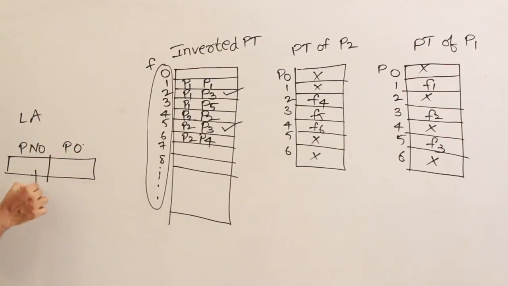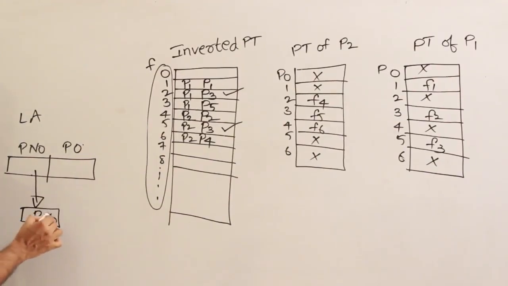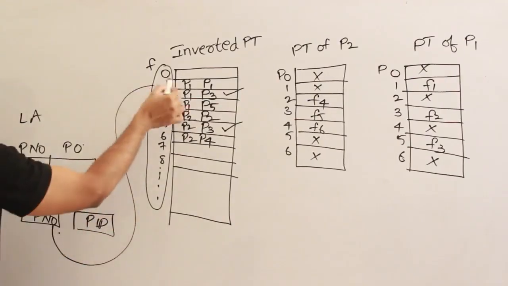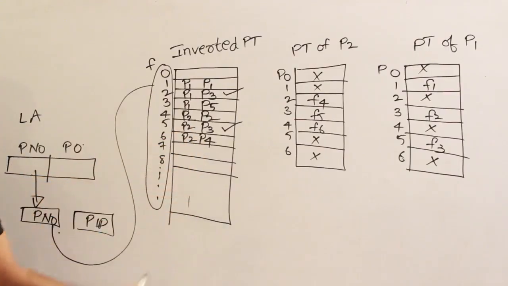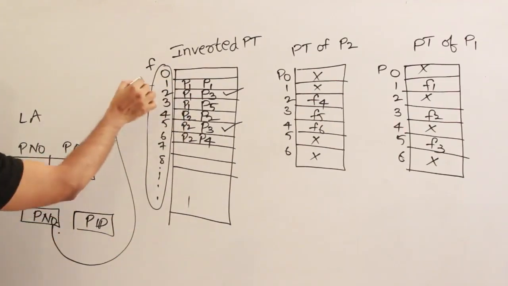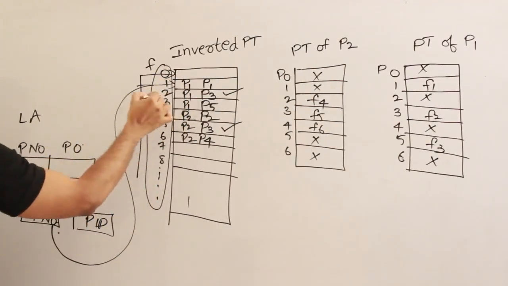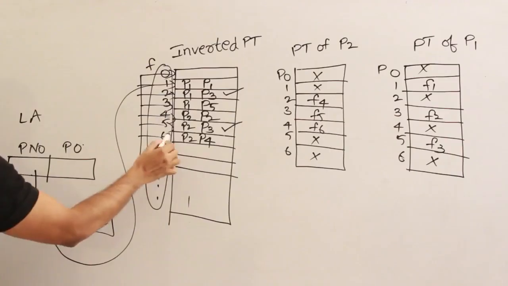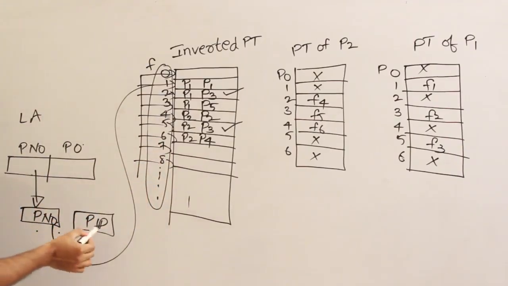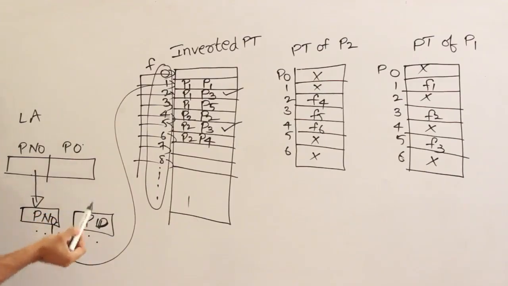That is why, even though we are having only the page number, we are going to take the page number, along with it we will be taking the process ID, and then we'll use it and we'll go and check in every entry. We have to check in all the entries. We cannot index into the inverted page table because we don't know where this particular page is present. It can be present at any point, right? Therefore, we have to simultaneously check all the entries continuously, right? And we have to check whether for this process number, this page number is present or not. For this process number, this page number is present or not.